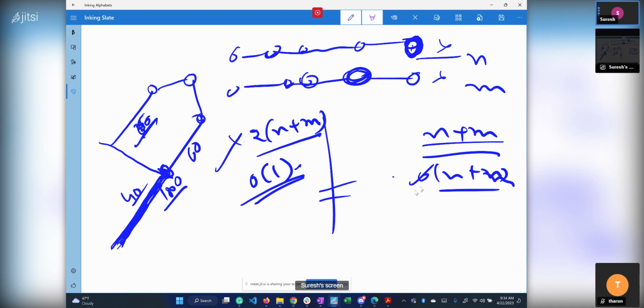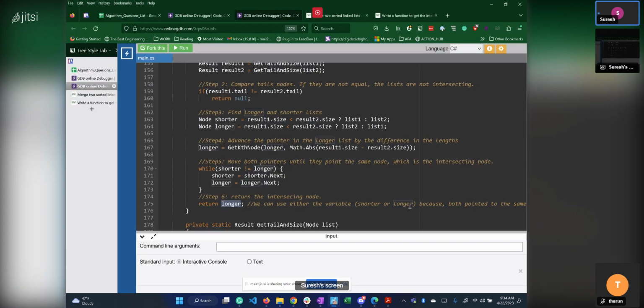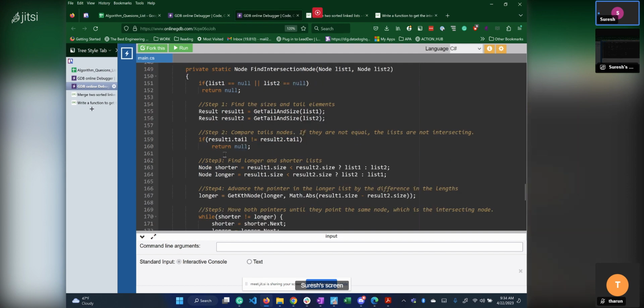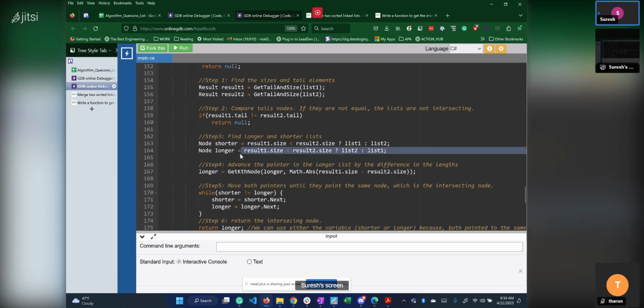So if you explain these two algorithms, and if you write even a few lines of code, at least step 1, step 2, or even step 3, that's fine. I know you will be able to do the rest of the things. So that's why the 25 minutes is like that. It all depends on how you explain your algorithm and how much you proceed.